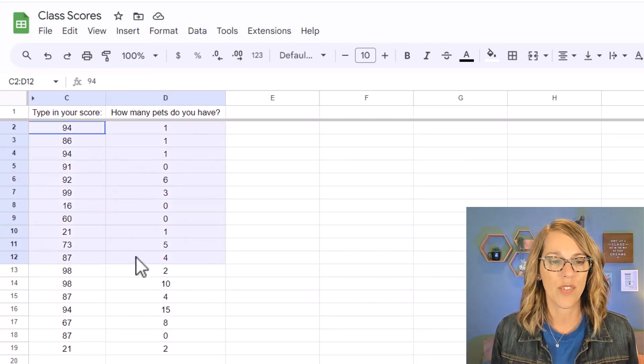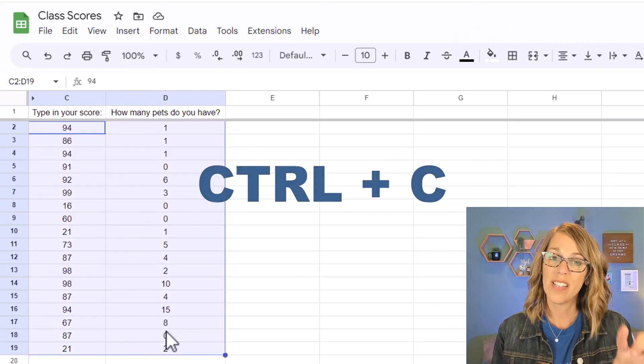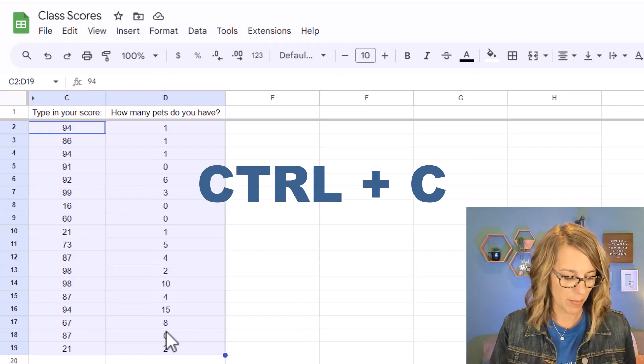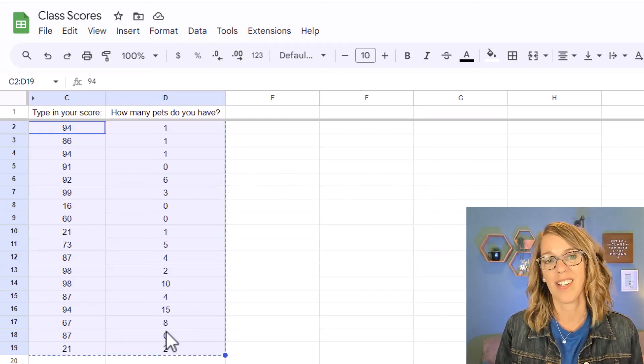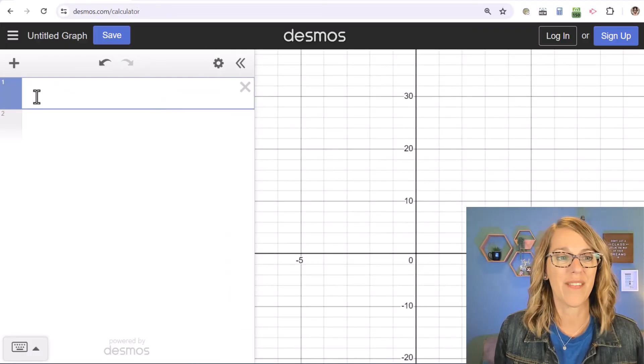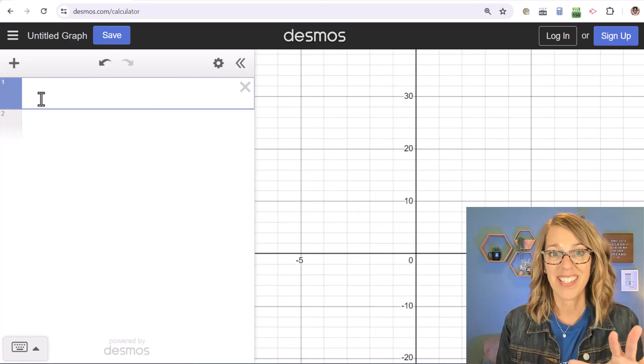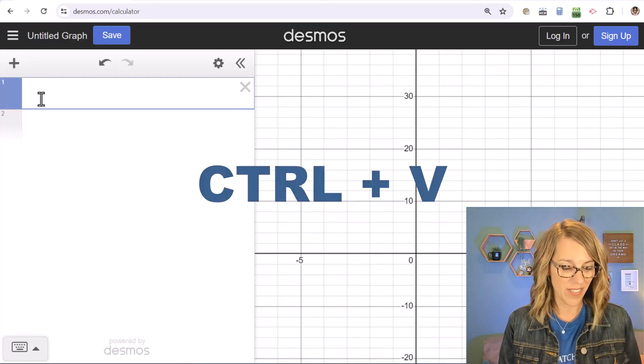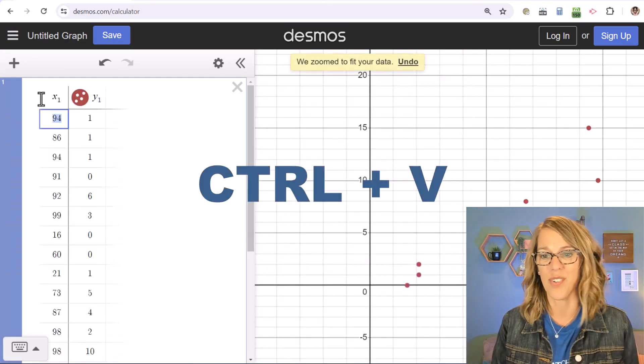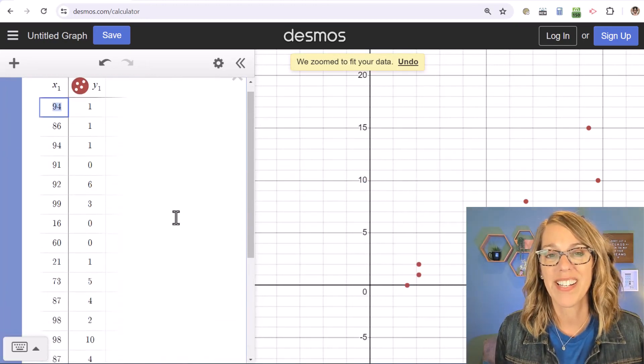I'm just going to click hold and drag through all of this and then I'm going to do a ctrl c to copy. I happen to be on a PC so I'm going to do a ctrl c to copy and then back over to Desmos. I've got my cursor in an empty cell and I'm going to paste, so I'm going to do ctrl v, v as in victor. So ctrl v and there are all of my data values.